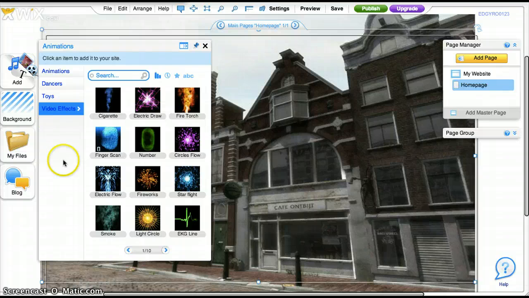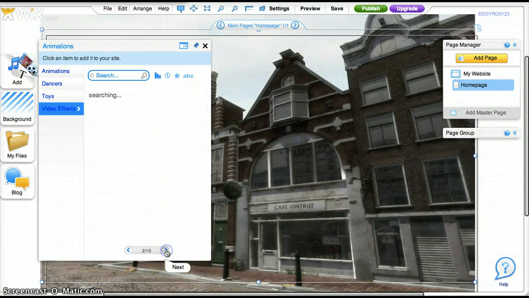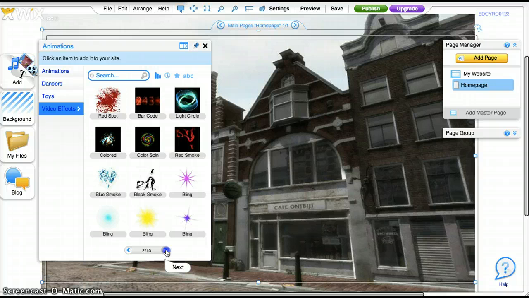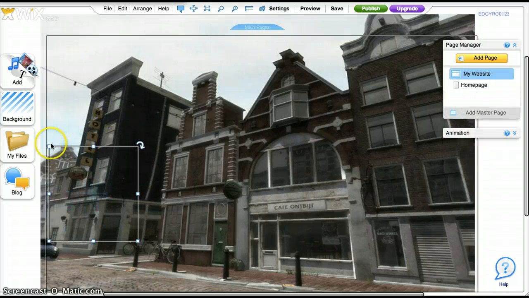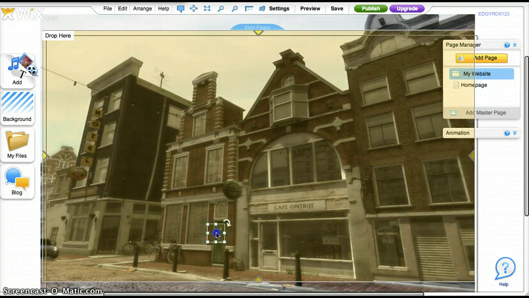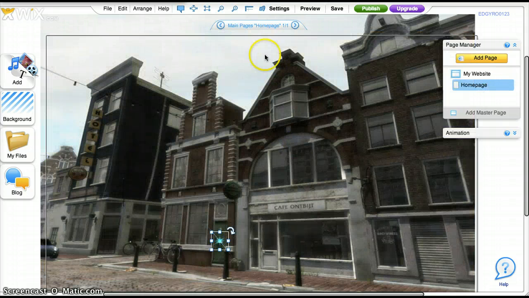And from the basis of my background of the storyline for this whole website, where they've been transported into this world of Flipside and they have to follow the blue flashing light, I'm going to find the flashing light that I use on a regular basis. Is this blue bling, and so it flashes. I'm going to make it a little bit smaller, and I put it here on this green door. I'm going to make this the shop. All right, so then when they get there, they'll go into that shop. So this is the first page.